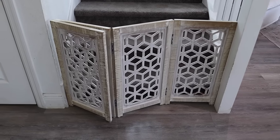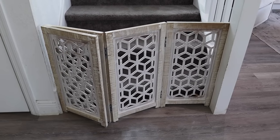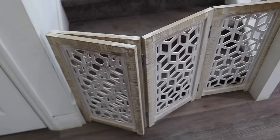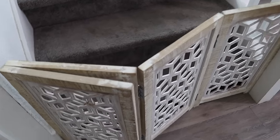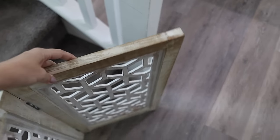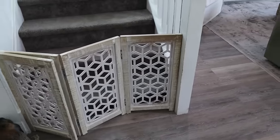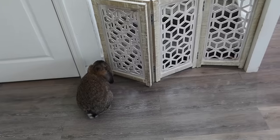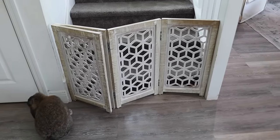Another really functional piece that looks so pretty and almost like a piece of decor in our home is this wooden gate. We use this to keep our animals from going upstairs when we don't want them to. I found this particular one at Marshalls and they have all different sizes — this is the four panel and it's really easy to fold. What's cool is this piece opens and closes like a door so it's really easy for us to get up and down the stairs. Look, he wants to go upstairs — as you can see it's really practical and it looks really pretty there as well.